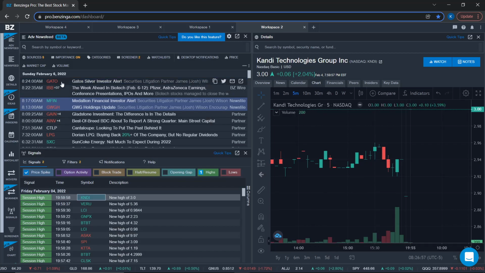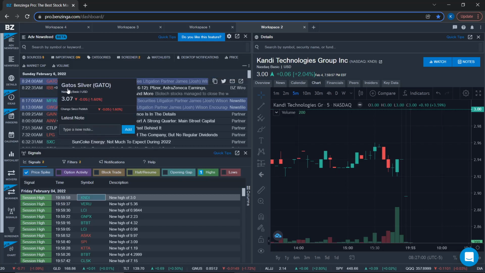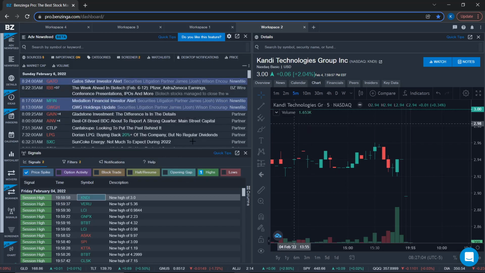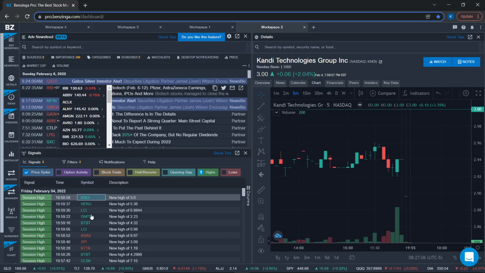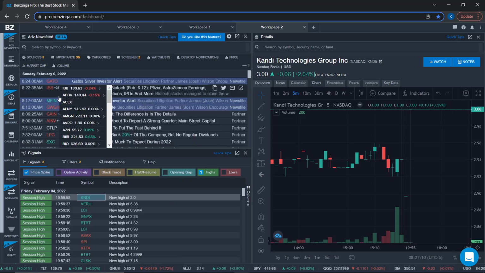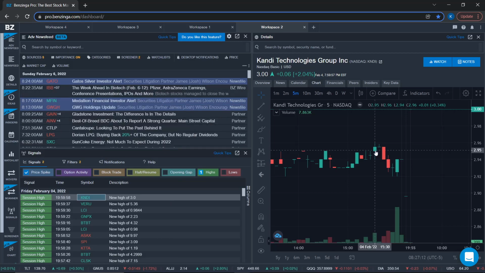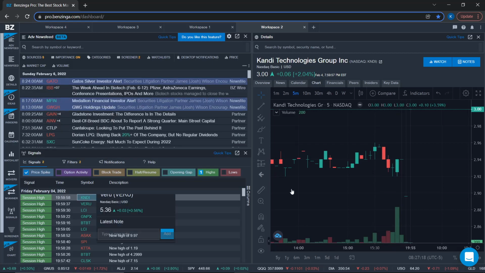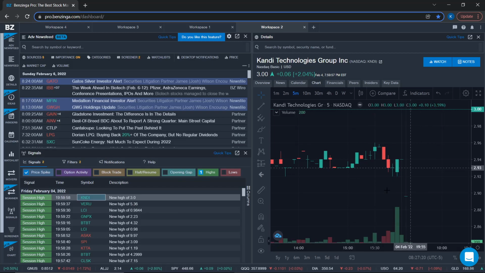So when we look at this list on the left, this is the advanced news feed. Ideally, we'd like to see a stock come up on this list and this list together. Once we see it hitting its highs, but also a press release paired with it, we then look to this side to see if there's volume paired. If we have the press release, we have it making new highs, and we have volume on this side, we can then develop a trade plan that's going to suit us on trading that stock.